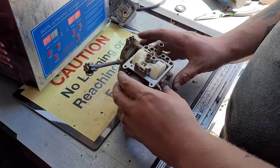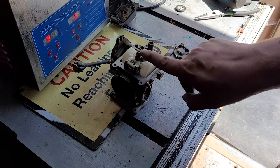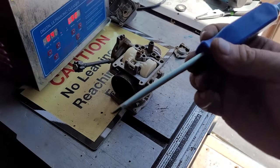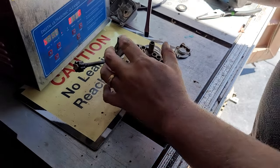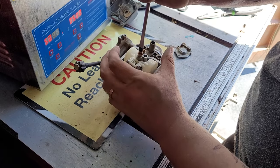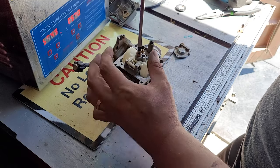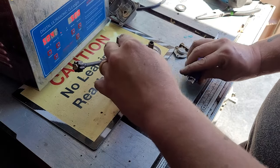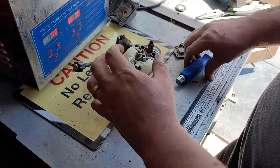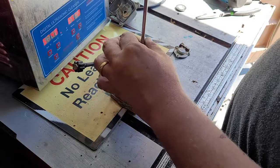And we're going to go to this. Now I just realized I lied. We're going to need a Phillips to remove the jets. I mean a flathead. So give me 1 second, I'll grab that. Flathead, ready to go. Down pressure at the same time you're turning so you don't break that brass. Then once you loosen it, looks pretty good. That will go in the cleaner as well. Down pressure while you're turning it.